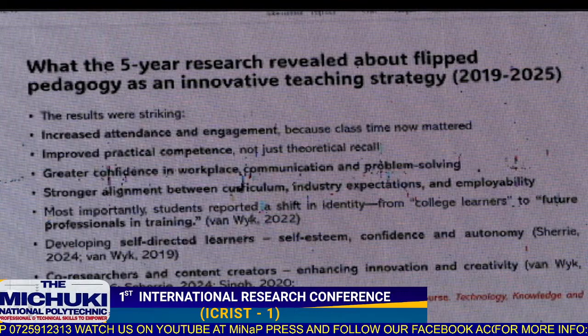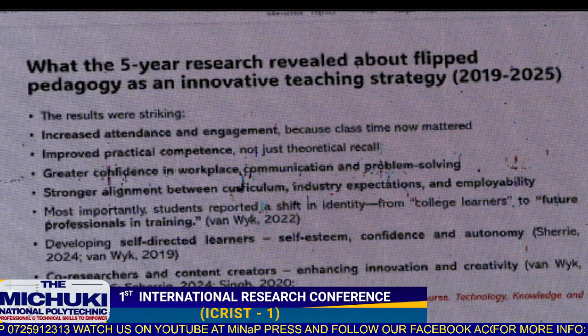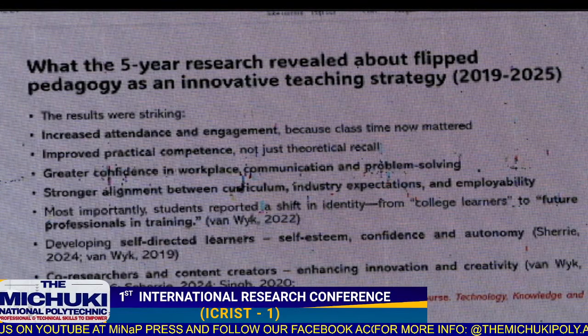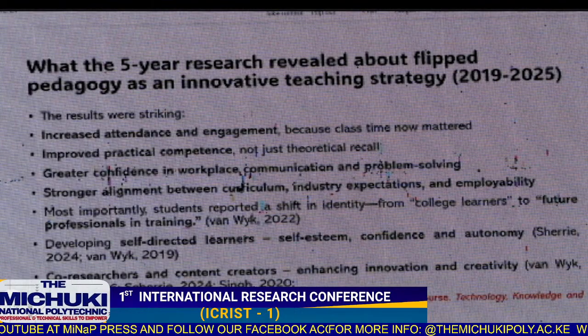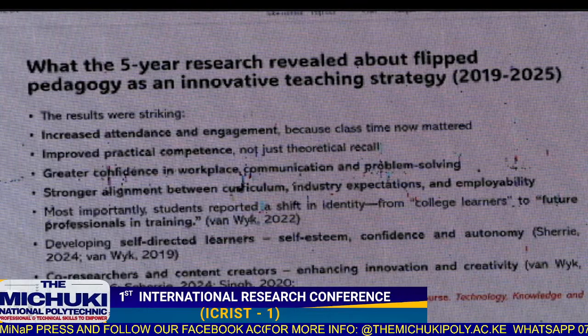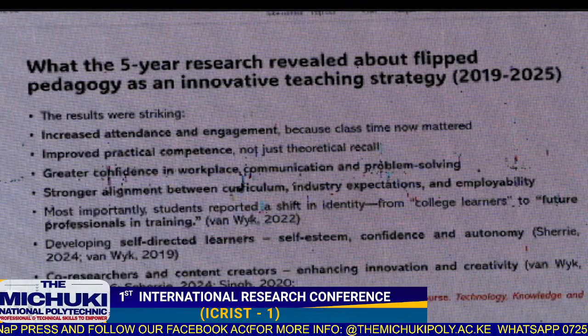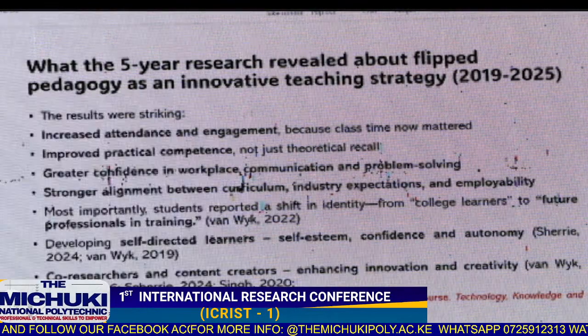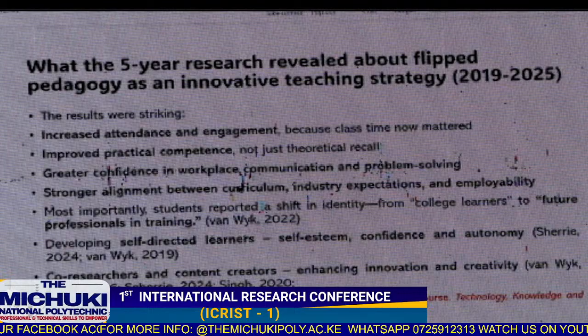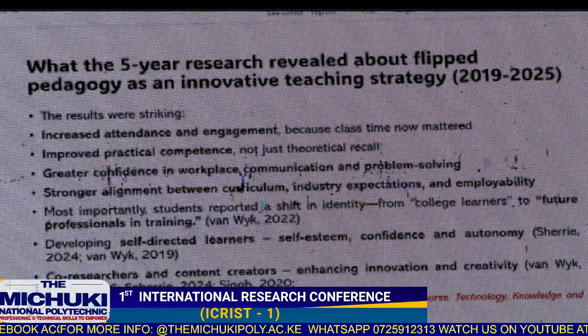So what are the striking results? First, it increased attendance and engagement. By the way, the students are graded when they log into my system. So the system then generates a percentage of attendance. So there's no excuse for a student. If a student is lower than 50%, the system will warn the student to say, you will fail this course because you did not attend enough of these classes. You need to do extra classes.